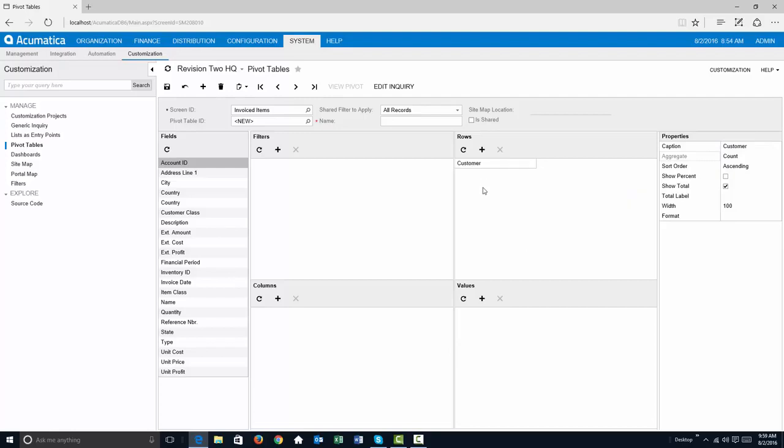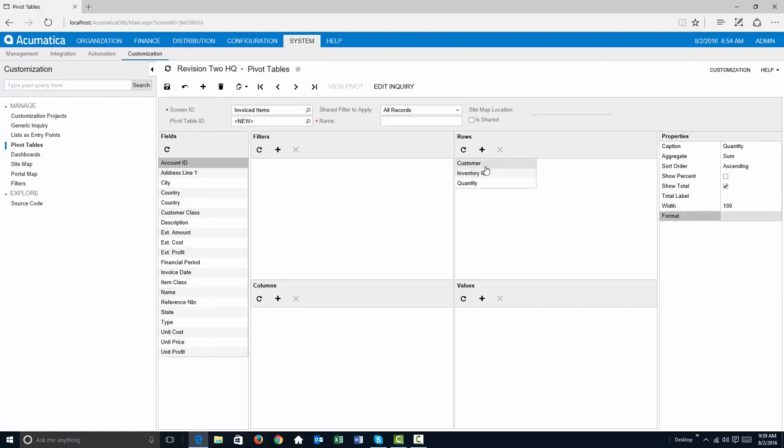So let's also take a look at what did this customer buy? Well, let's go ahead and take a look at our inventory ID. And for that, I want to make that a little wider just so that the entire ID is in the field. So we'll make that 150 characters wide under width. So next, and the last piece onto the rows would be, how many of these did they buy? So we'll move quantity over.